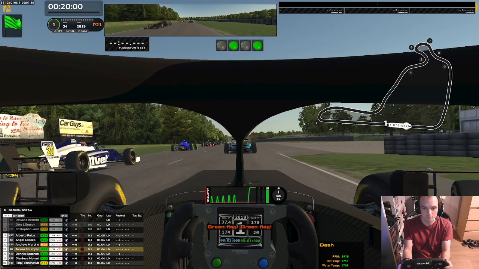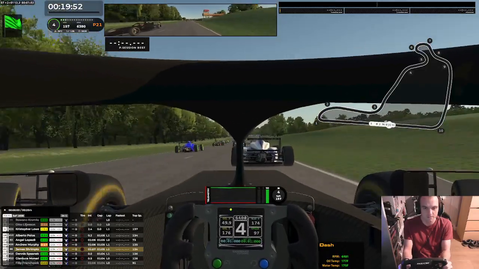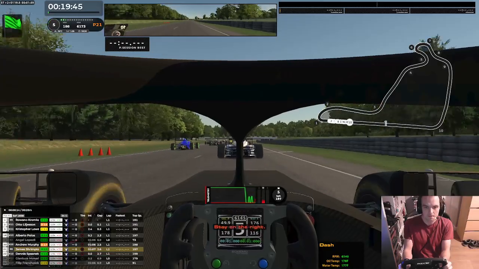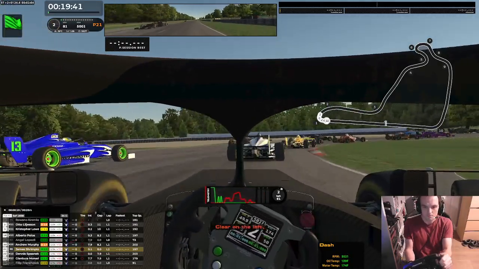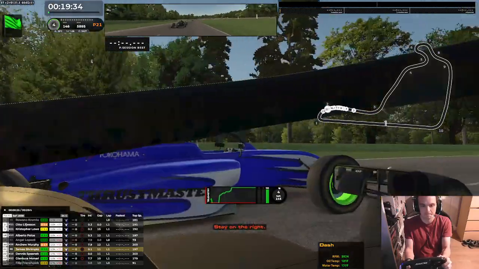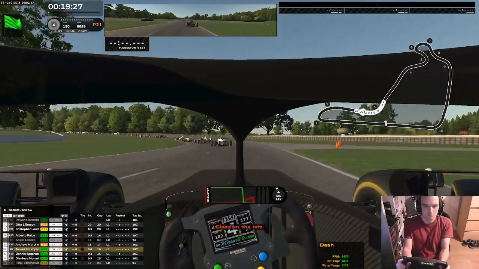Floor it. Green, green, green. He decided to chicken out. Left side. Clear left. On your left. He's still there. Clear left. We make it through turn one. Car left. Yep. Still there. Hold your line. Still there. Clear left. Well done, James. Good start.